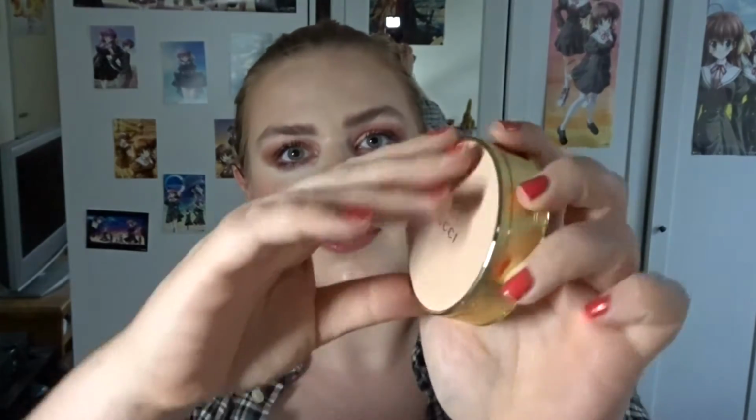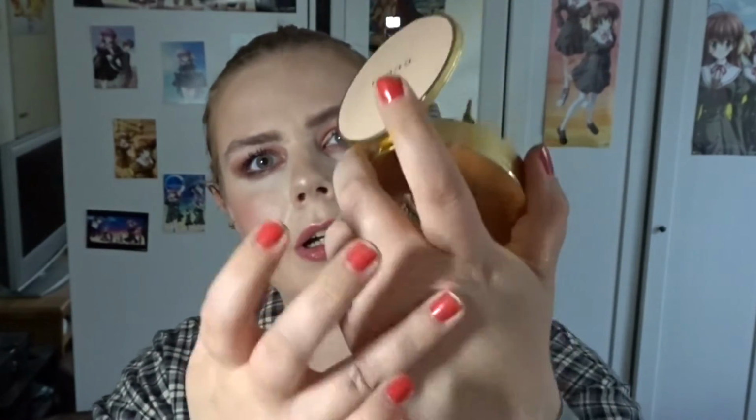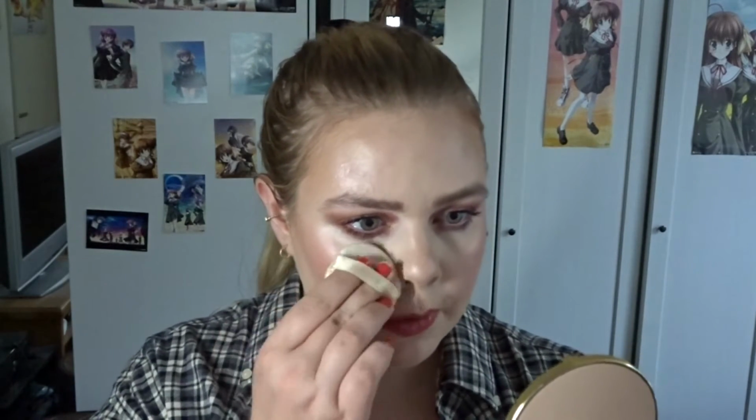Which powder gives the perfect blur? For this question, I chose the Gucci setting powder. I have mine in the shade 00. And this powder is so very smooth. I'll try and show you when I apply just a little bit right here, so you can see what happens. See? Blurred out perfectly. This is a great touch-up powder as well. This formula is sort of thick, but in a good way. So it covers and blurs nicely without feeling very heavy, but it's not so light that it doesn't do anything.